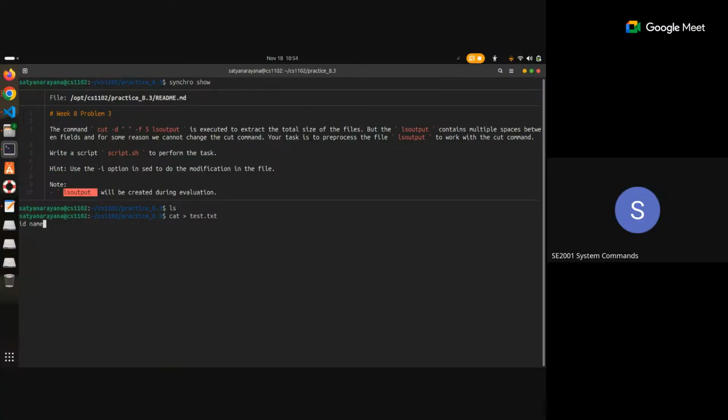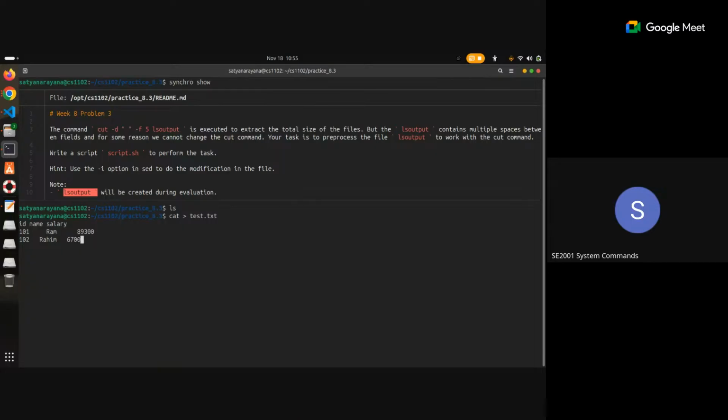ID, name, basic salary, something like salary. There are some particular columns of data I'm creating, 101. But after 101, I'm giving more spaces. I'm giving RAM. Then I'm giving more spaces, then 8,900. So 102, 3 spaces I'm giving, Rahim. Then I'm giving 2 spaces after this one.